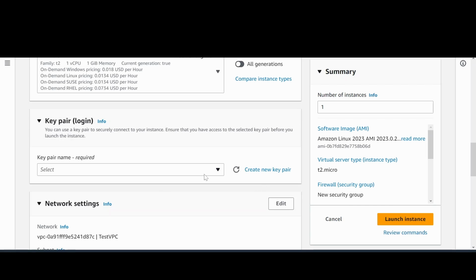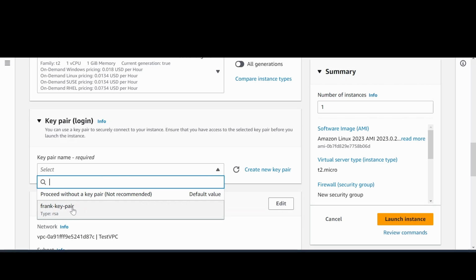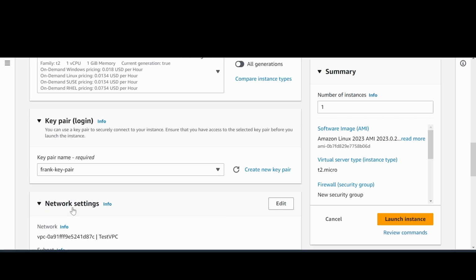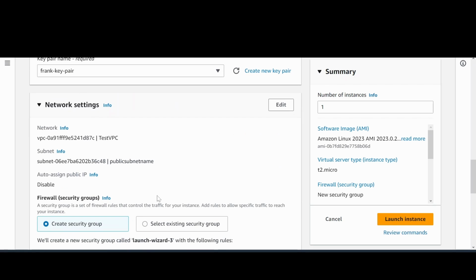For now, I'm using the key pair that I've already generated, and I wouldn't want to spend much time on key pair generation because I have another video that explains how you will generate a key pair, how you will save your key file, and how you will feed it back to the system from your CLI as well. But that's a different topic. So you can create a new pair, and right now I'm choosing an existing key pair.